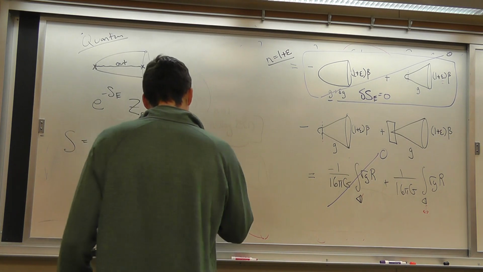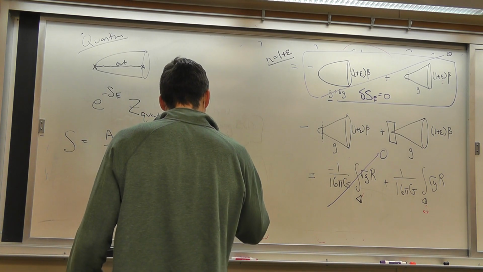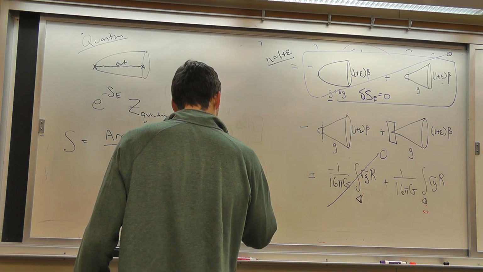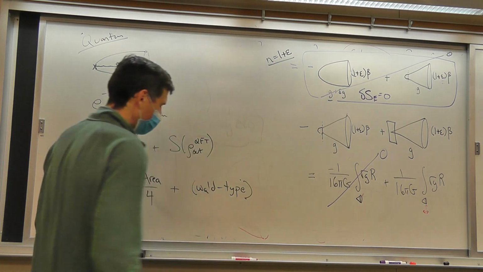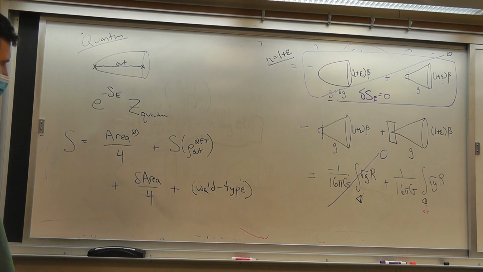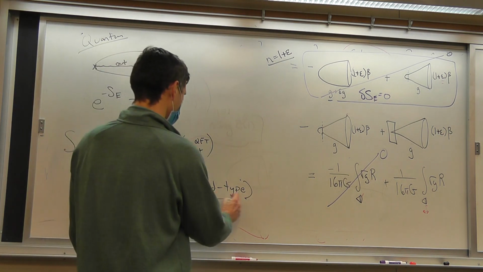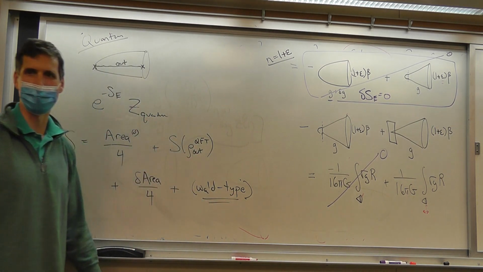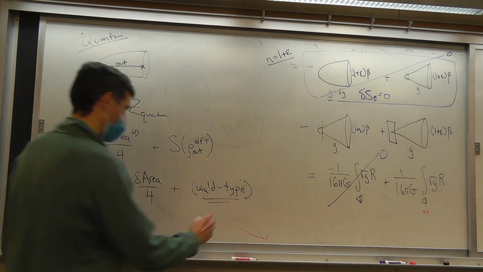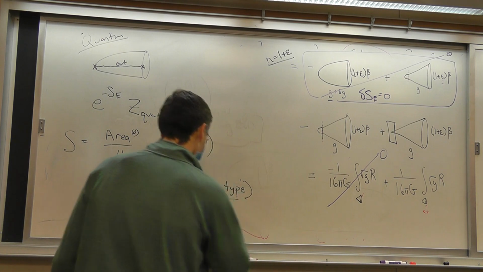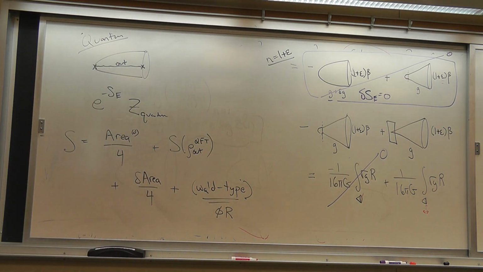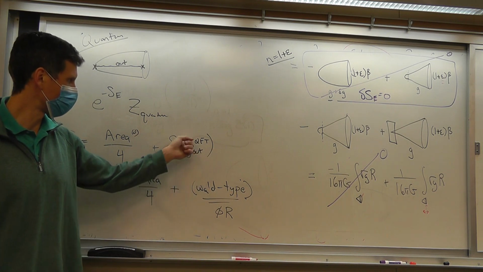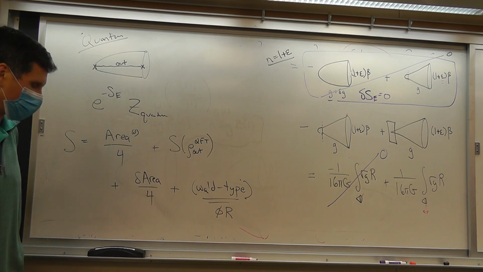And there's another type of thing that can enter called the Wald type terms, which I don't really want to say much about, but this has to do with couplings of matter fields to curvature. Like if you have something like phi R in the action, then you can get contributions that come from those type of terms. I think we can view these as contained in the von Neumann term.